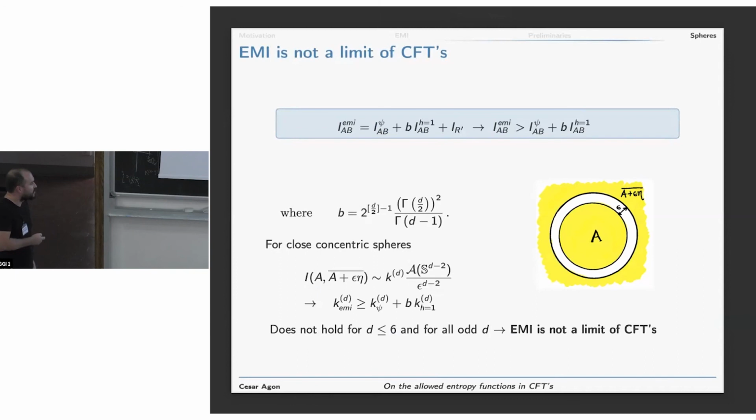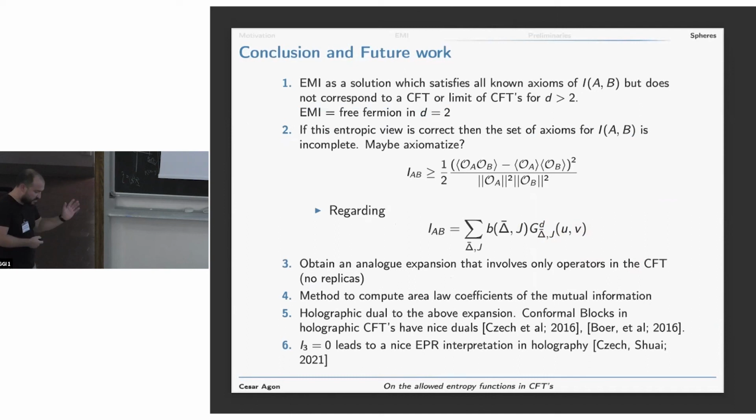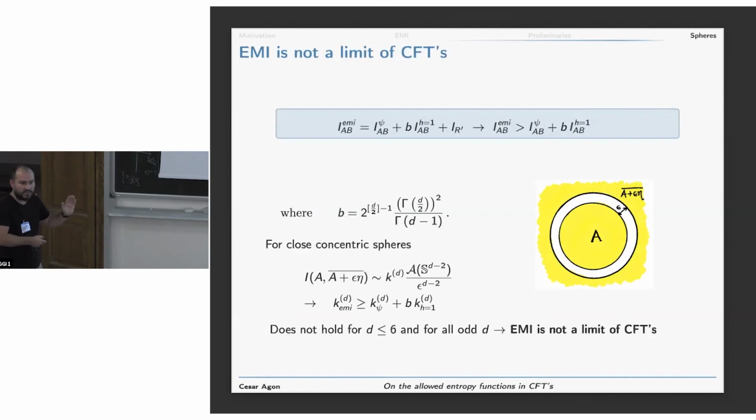So the conclusion is that, going back to the very motivation, this mapping between concrete solutions or explicit realizations of the space of functionals and CFTs might not exist. That's one possibility. But maybe the other possibility is that we just do not know yet all the properties that the mutual information should satisfy. And then this could be evidence that maybe we need to keep searching for fundamental properties that the mutual information satisfies, such that extensivity necessarily violates one of those properties. And therefore, it shouldn't be in the space of allowed functionals or entropy functionals to begin with. So this is the interesting result of doing this exercise.